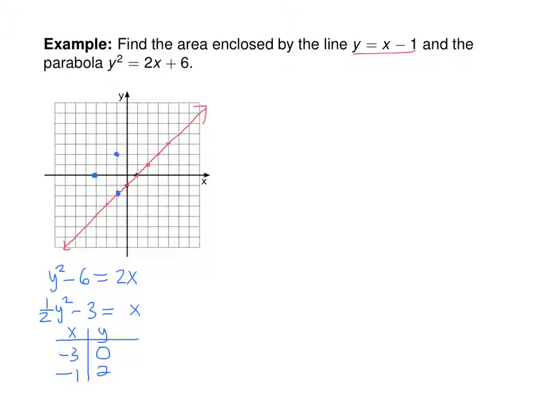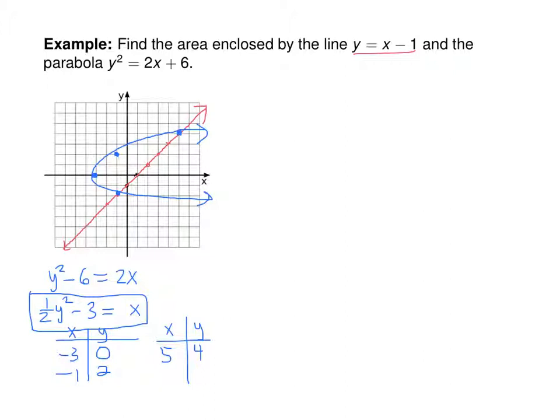This is just the parabola shifted backwards. Let's pick one more value for y. If y is 4, 4 squared is 16, half of 16 is 8, 8 minus 3 is 5. So you go over 5, up 1, 2, 3, 4. It's lucky for us that that was the intersection point. You could also think about this as a stretched sideways parabola shifted backwards 3 units.